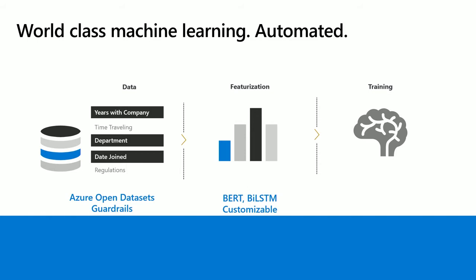So once we have our data featurized, the next step is to go into training. Automated ML currently supports classification, regression, and time series for our scenarios. But specifically for time series, we're adding some world-class statistical models like ARIMA and Prophet to include inside of your training, as well as a deep learning model that's TCN-based. So we'll try all of these along with our classical models on your data set, again, to improve performance.